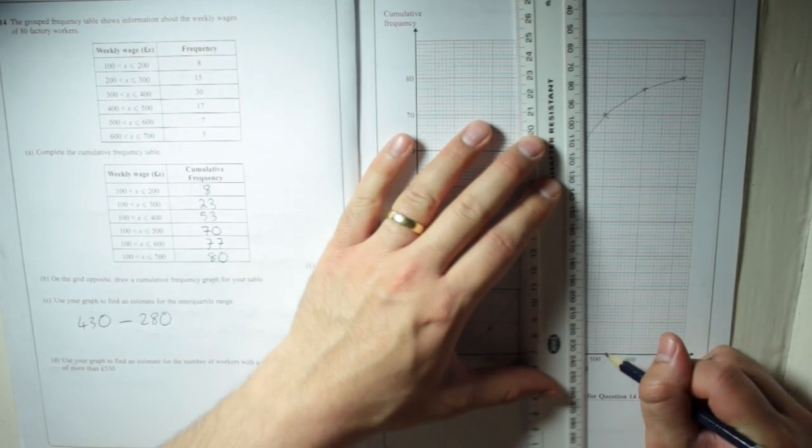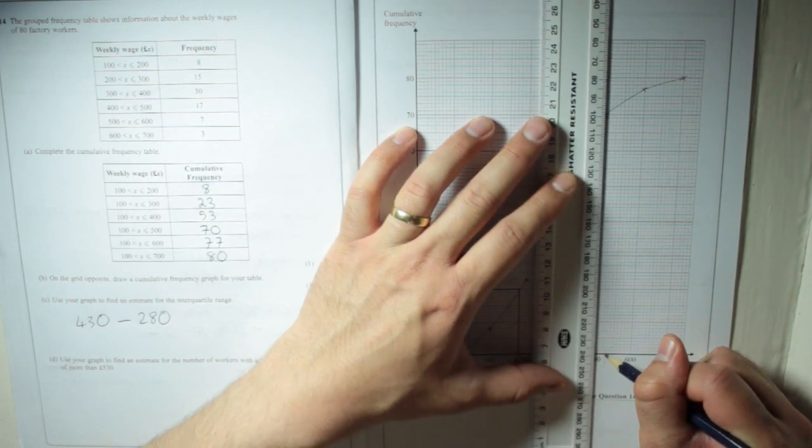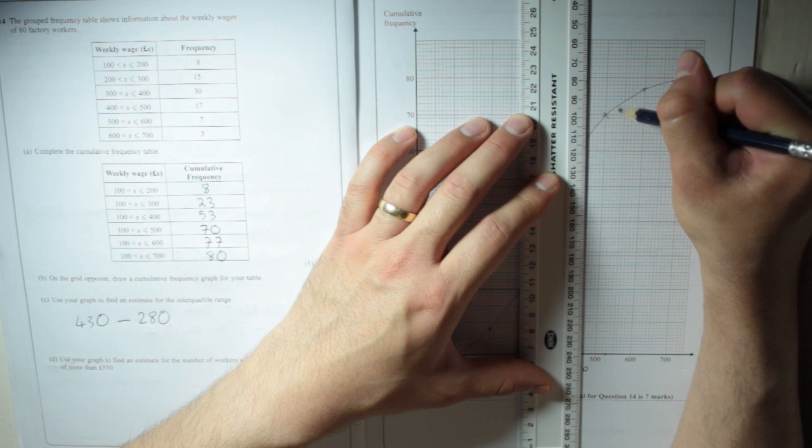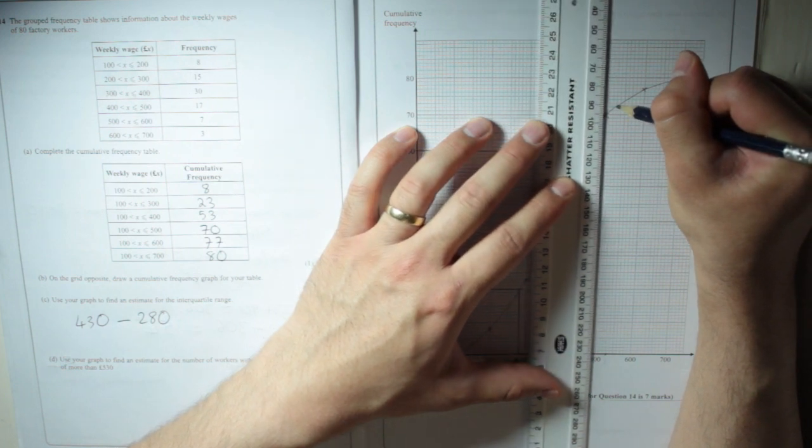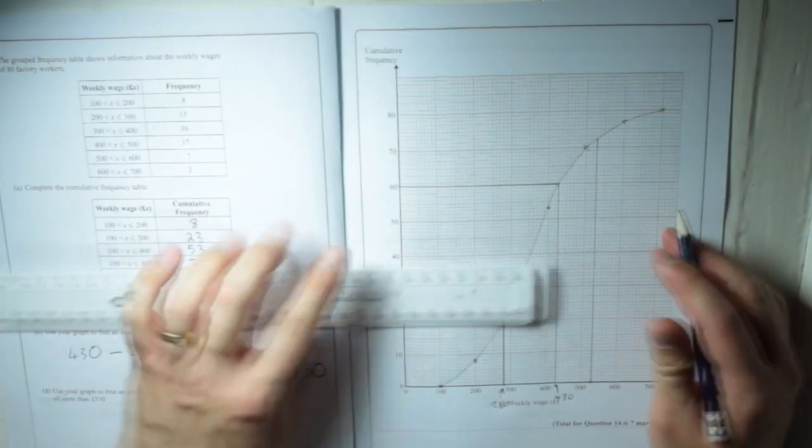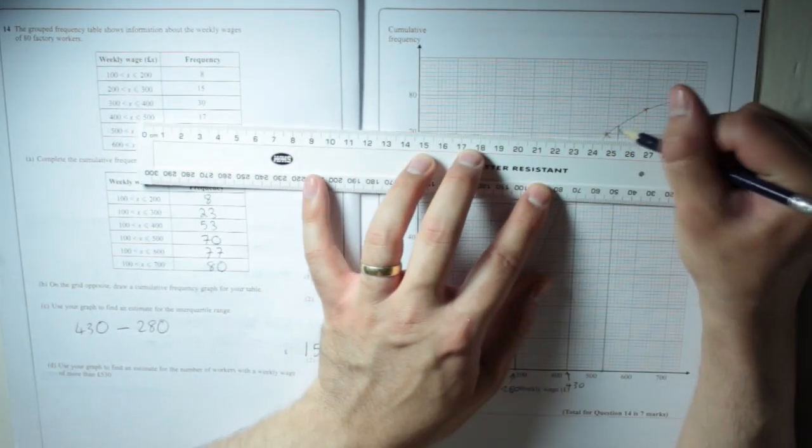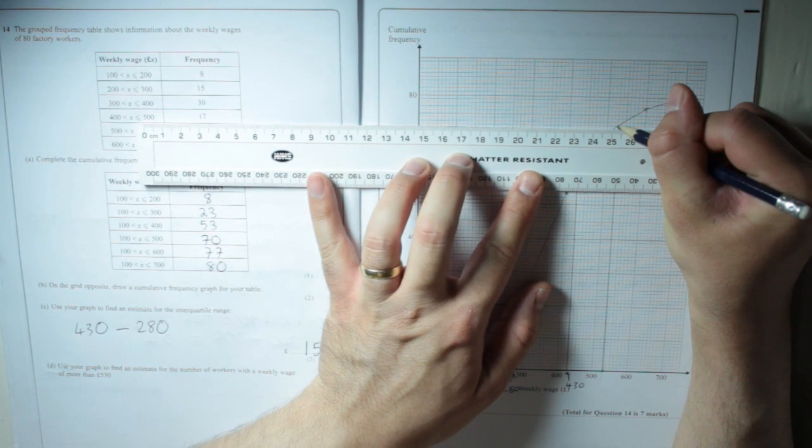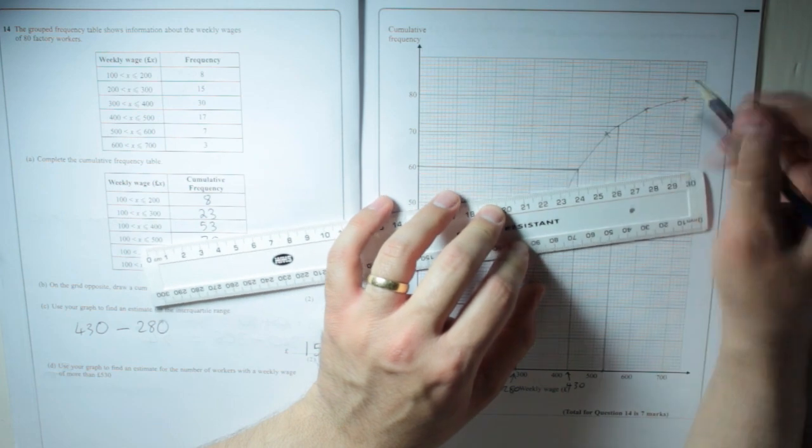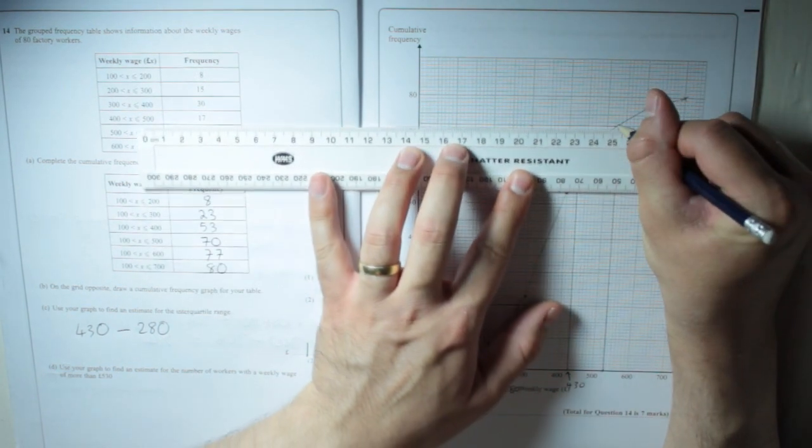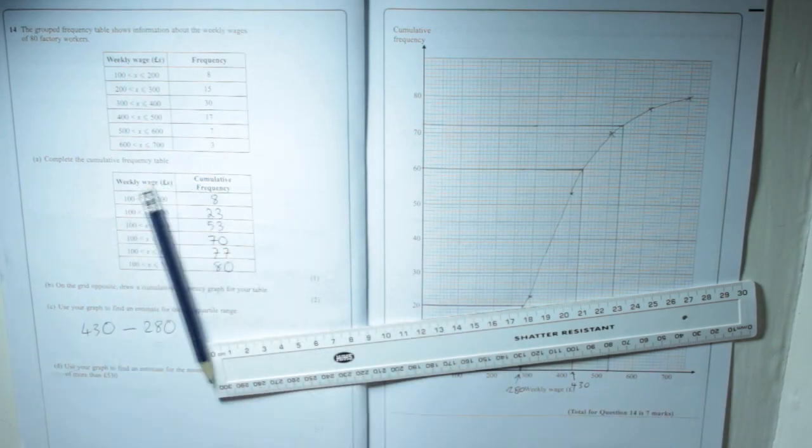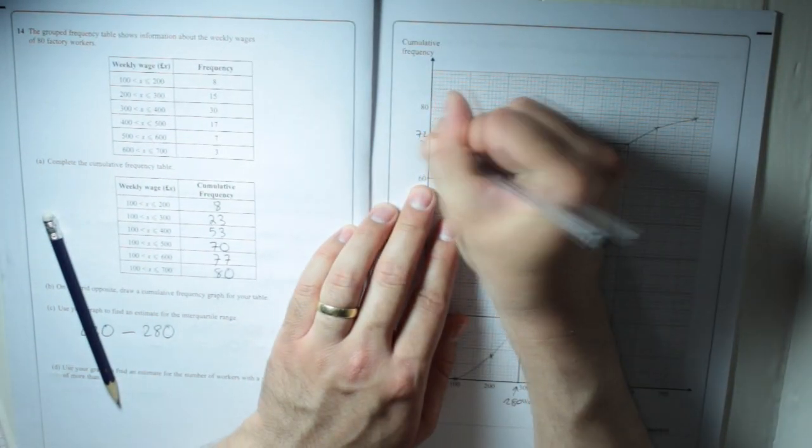We're going to go up again, and make sure that you're going to go up to the right point now. So, it's going to be there. It's hard for me to see because I've got a shadow. OK. And then across again. This time you're finding a cumulative frequency value, which looks to be 72.